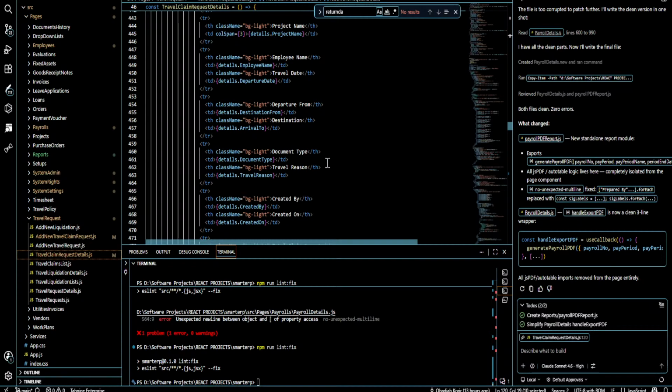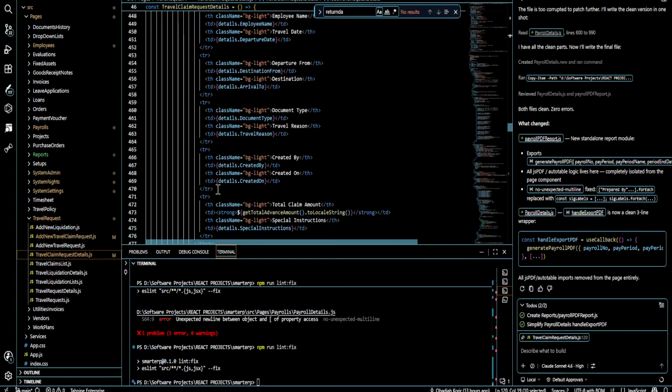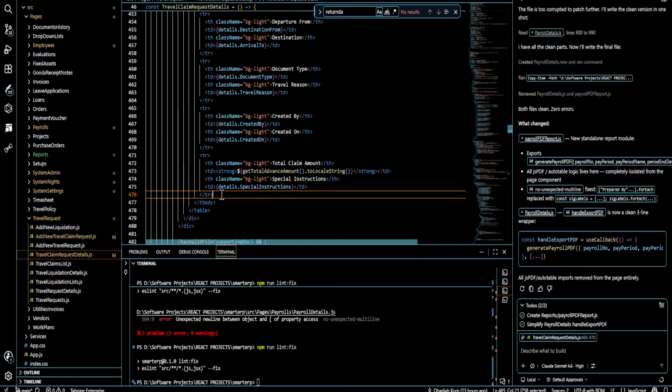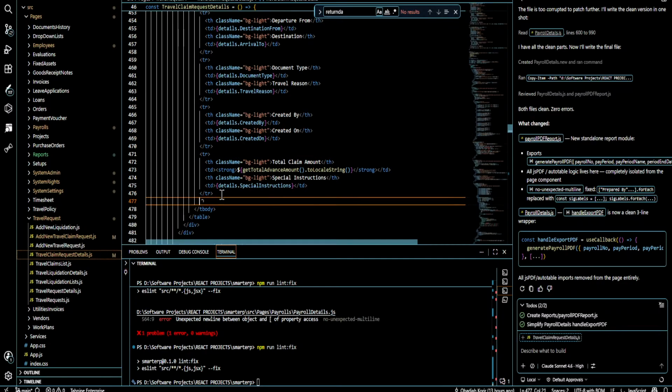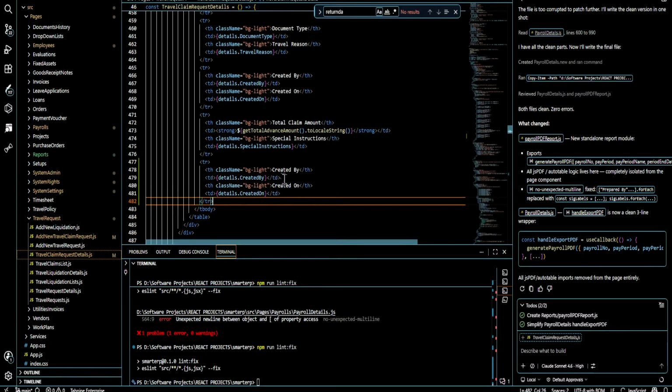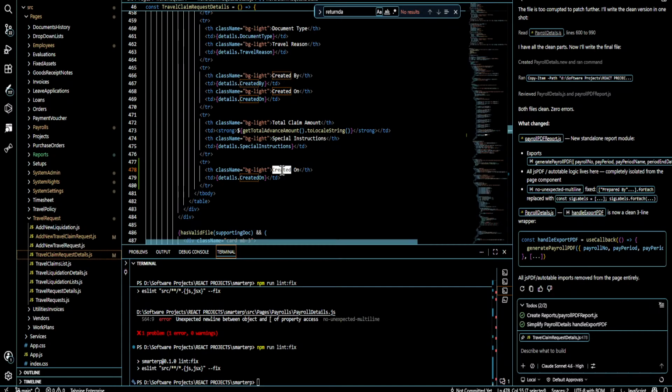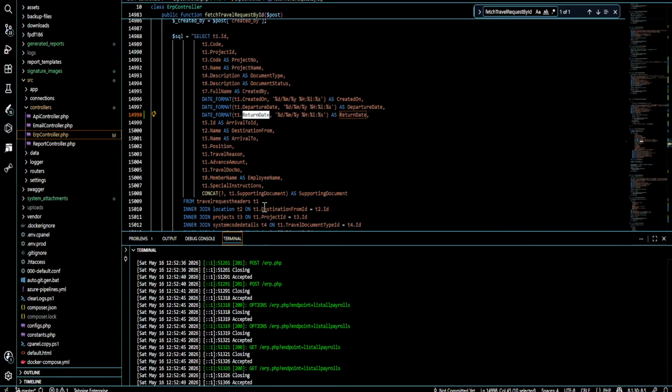So I want us to create another table row here, and from this I want us to say return date. Return date, then we take that return date from here.